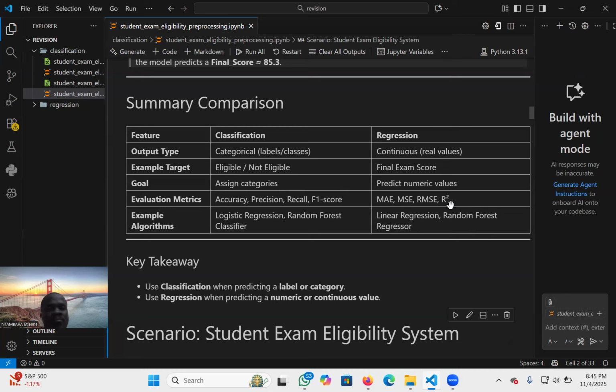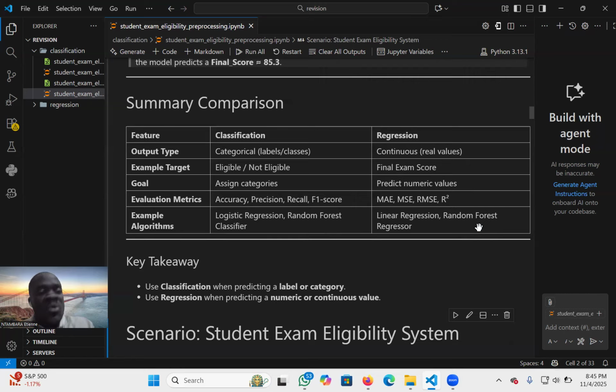Easier? Okay, easier. So for the algorithms, I've mentioned logistic regression, random forest classifier, and so on. Here we can apply linear regression, random forest regressor, etc. Okay, the algorithms are many. You can also apply ANN.